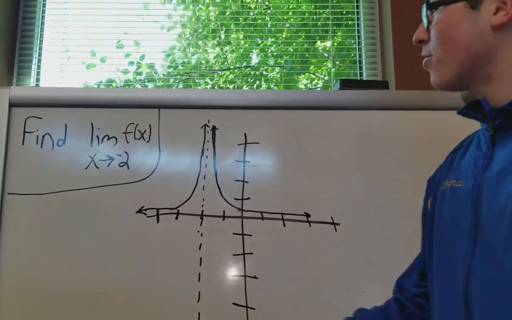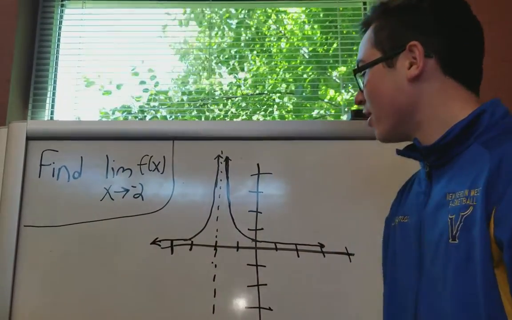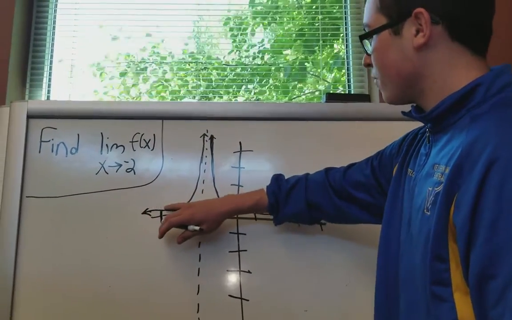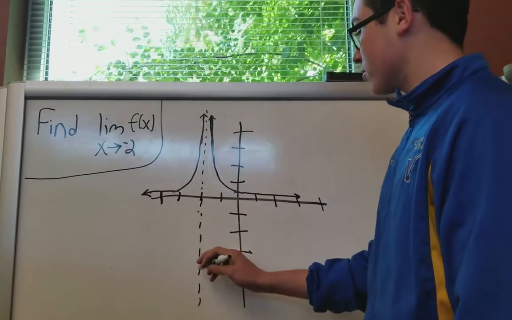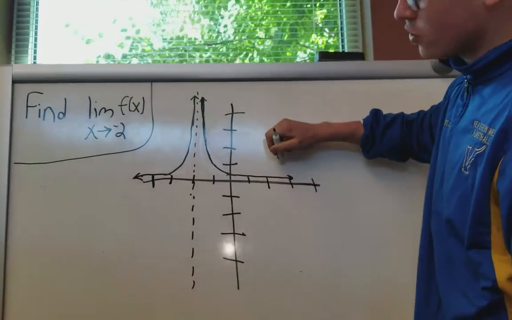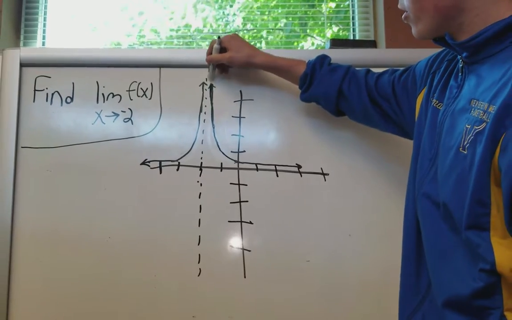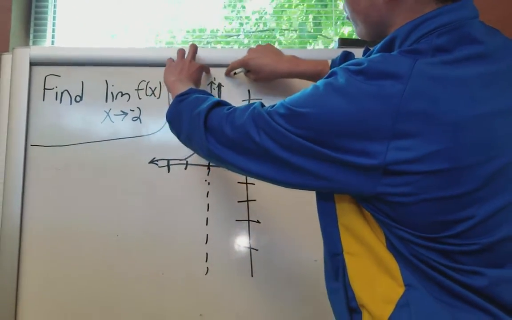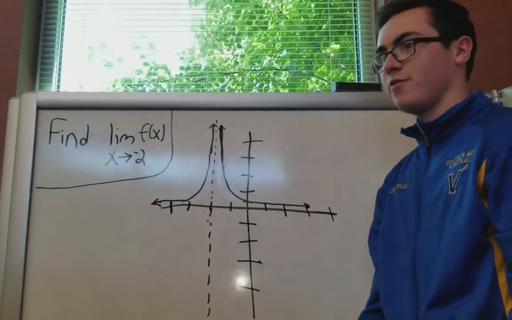Alright, so here's our problem. We've got to find the limit of f of x as x approaches negative 2. For this graph right here, you start down here and as x is approaching, we're going up and it does not reach negative 2 because that's where our asymptote is. Then you do the same thing from this side. As x approaches, it goes up towards infinity. We don't hit it because of negative 2. So if you look, both values keep increasing, and they're never going to stop. So our answer is infinity.